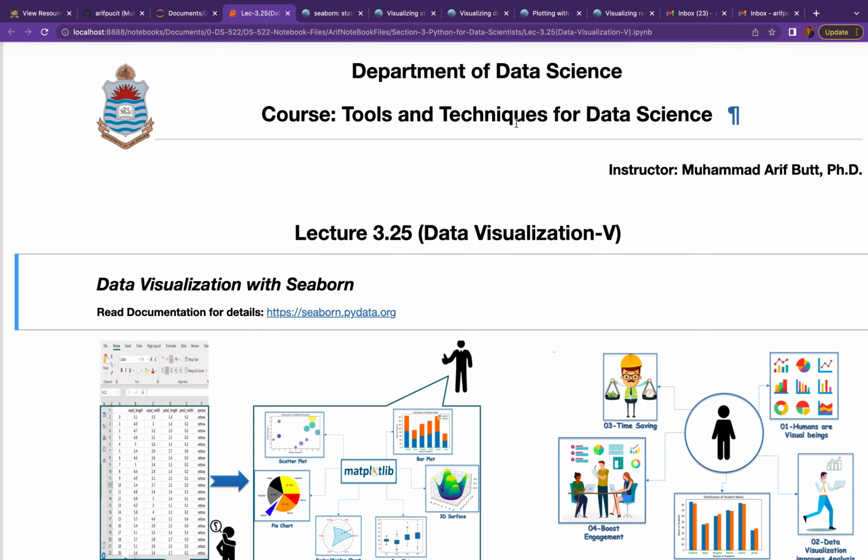Well, my dear students, today is our fifth and the last session on data visualization. In the previous four sessions, we step by step learnt the usage and design of different graphs on different real-world datasets using the matplotlib library.